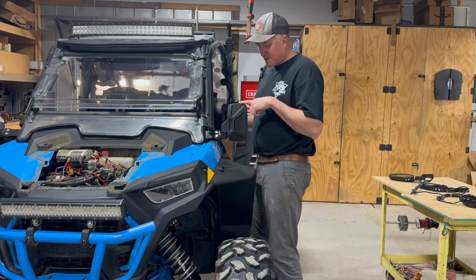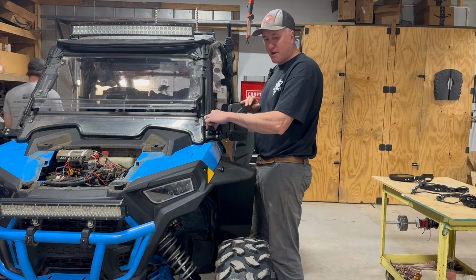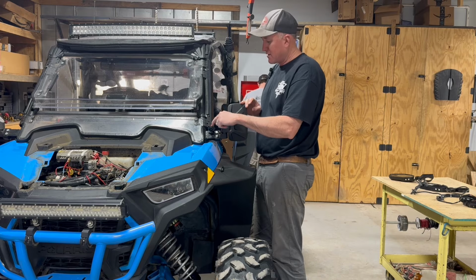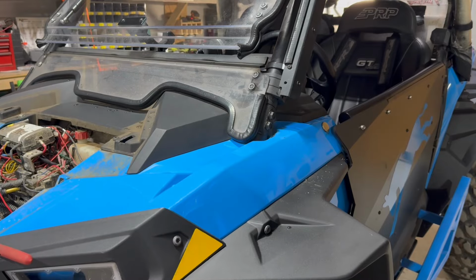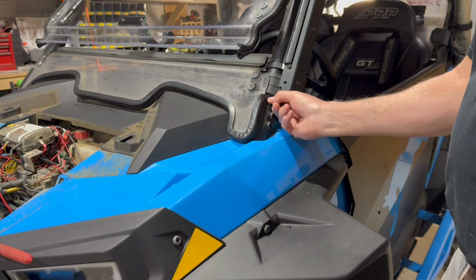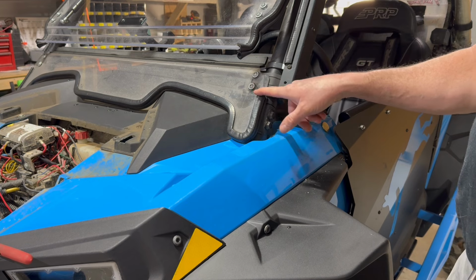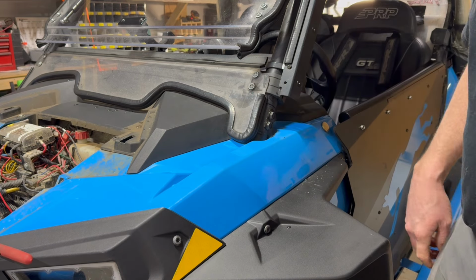All right, like I said, this machine's already got mirrors on it, so we're going to work on getting those off. It's got a camera mounted right here. We'll take that off and figure out how to mount it back on later. Now the factory mirrors are removed. We're taking the hood off so we can start pulling the wires in. We'll see if we can get the new mirror to clamp in around here. We'll have to loosen this lower glass up a little bit, and then clamp that around.